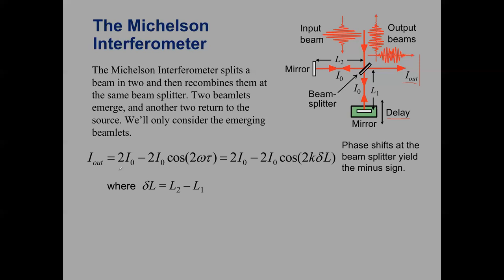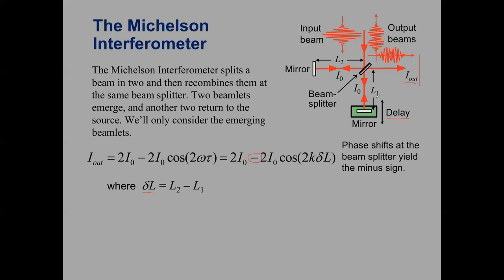So here, this theory that we put together two slides ago applies directly to this experiment. The only thing that's different here is the minus sign, and that's because upon reflection from a mirror, the phase of the wave shifts. So the electric field that's pointing upwards, towards our face, let's say, after reflection will point downwards. So you get a half-wave phase shift off of the reflection, and that causes this to become a minus sign. That's the only difference here. Here delta L will be equal to L2 minus L1, the difference in path length between our two beams.